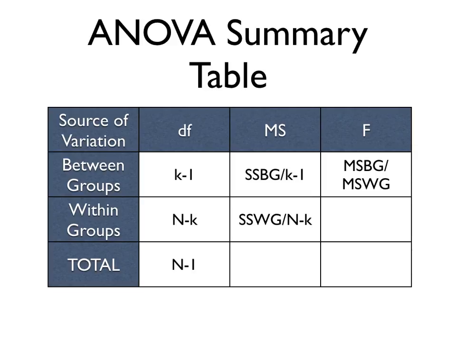The mean squares: sum of squares between groups, which I wrote that way this time, or sum of squares treatment, divided by k minus 1. Sum of squares within groups, or sum of squares error, divided by big N minus k. And then F is mean squared between groups divided by mean squared within groups, or mean squared treatment divided by mean squared error. They're the same thing. We then take the F that we have, look it up in an F table with k minus 1 and N minus k degrees of freedom, and see if we exceeded the critical value. That's all it is.